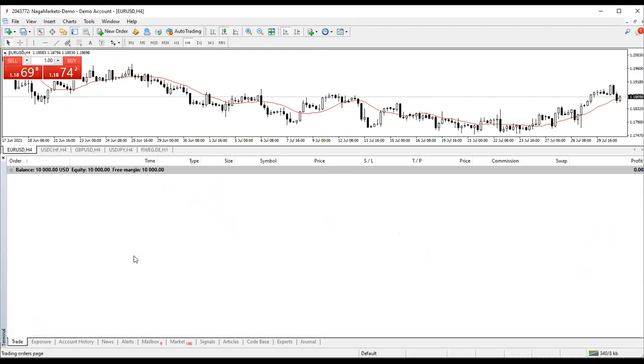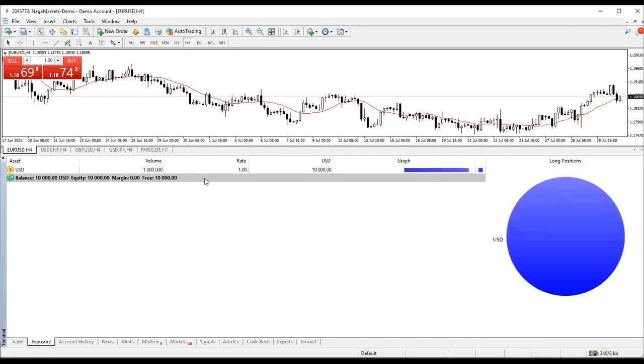So when I was showing you my slides, I spoke about the terminal having a set of elements, just like trade, exposure, okay? Exposure: if I've taken a trade and lost some of my money, this graph will show that some portion of money has been taken away, meaning probably you've made some losses. And if you've made some profits, it will also display all those things, your exposure and all those.